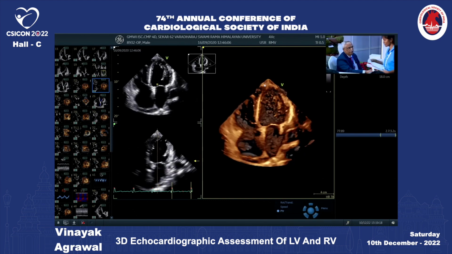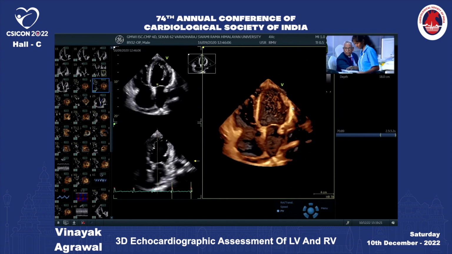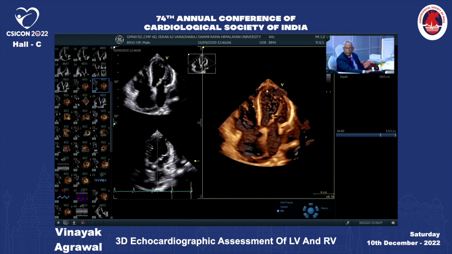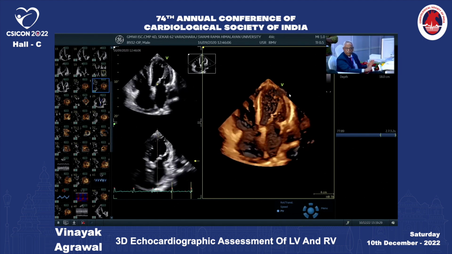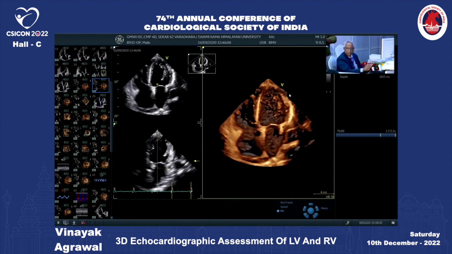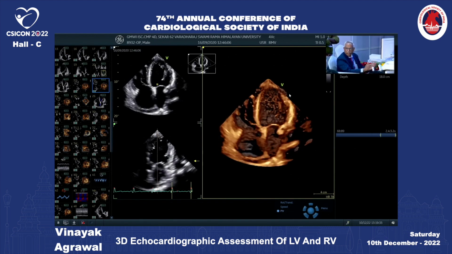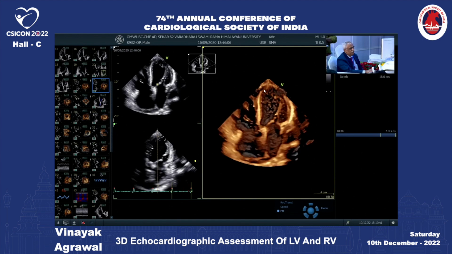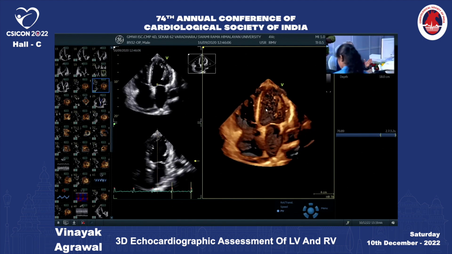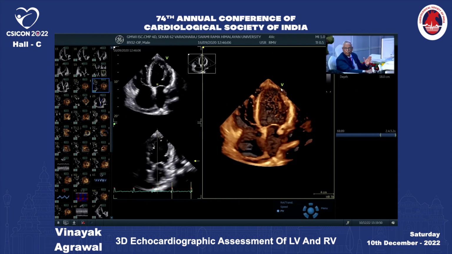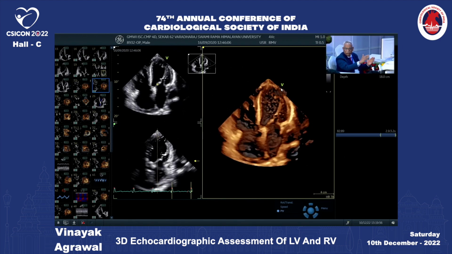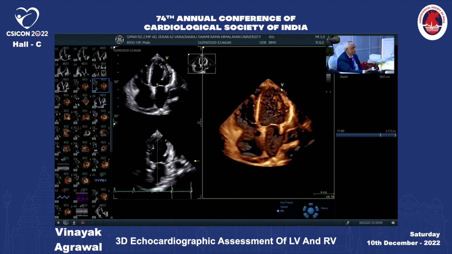Usually they use the 80 degrees capture. We can increase the width to 90 degrees if you want to include the entire left ventricle, even up to 110 degrees, to acquire the ventricle if it is very much dilated. The only thing is, if you capture with 80 degrees, the frame rate will be higher. With 90 degrees, the frame rate is a little lower, whereas with 110 degrees it will be much lower. So the frame rate depends upon the angle of acquisition. So 80, 90 and 110 you can obtain.